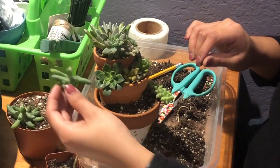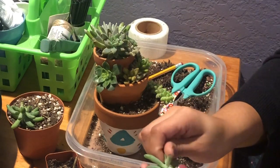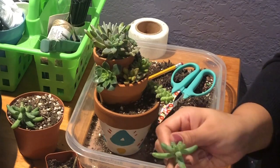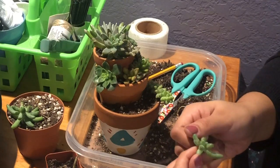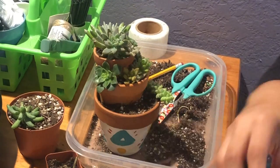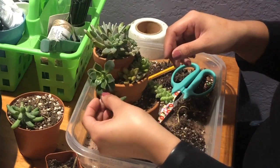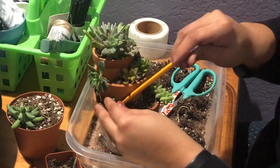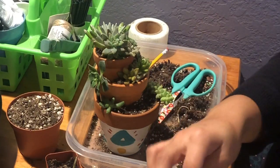Okay, let's see. I have these bigger ones too here. I don't know if these I'm going to be able to get in there, so I'm going to try to take off some of these leaves because they're just too much. Just giving a little twist to pull it off. Just taking off the big ones. I'm going to make this small because I need it small. Really like that. These leaves propagate. So there's no way it would have fit with all those. Just like that. And then this one I'll do the same.